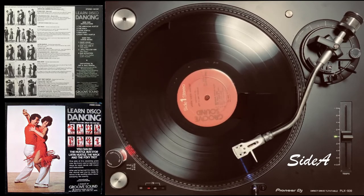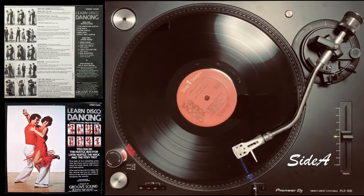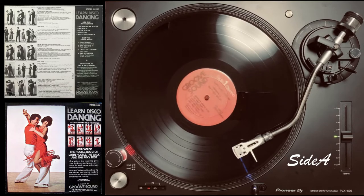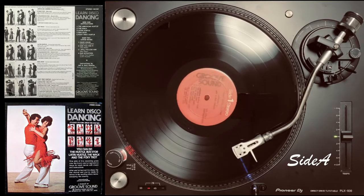Now you can move your hips a little bit. Put a little mustard on it. Flex your knees. Four, five, do it. Tap, one, two, three, four, five, six. Tap, one, two, three. Very good.